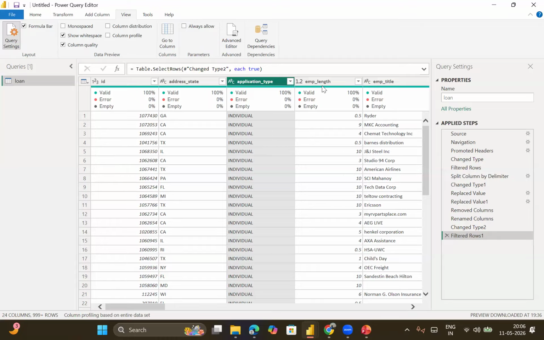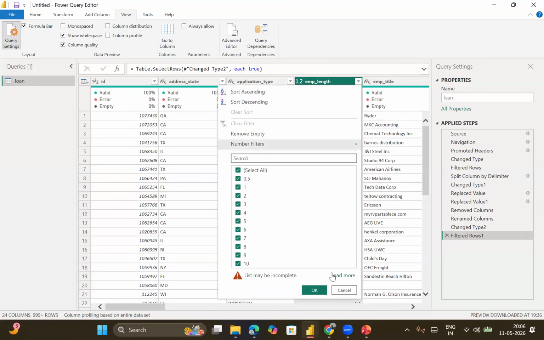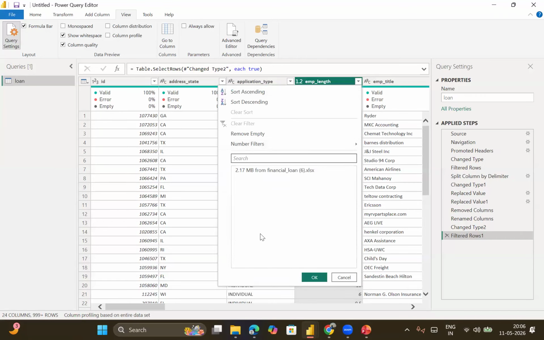Now, let's say if I talk about this column, in this column there are, let's say, 10 distinct categories. If I observe that customers with less experience, let's say less than 3 years of experience, have a higher chance of default, then I can simply use this feature to decide whether for any new customer I can provide a loan or not.